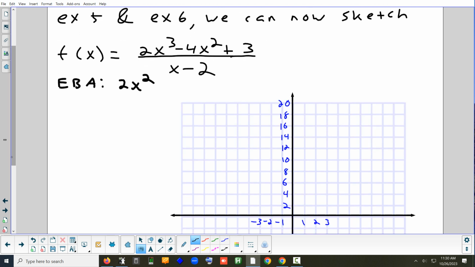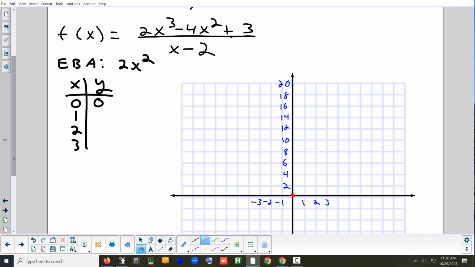If you need to make a table, you can make a table. Pick some values to sketch your parabola. We could go 0, 1 would fit on the graph, 2 would be okay, and then I think 3 is about as high as I can go before I'm off the graph. Okay. When you plug in 0 for x, what do you get? 0. Okay. So we're going to go right through 0, 0. How about when you plug in 1? 2. When you plug in 2? 8. When you plug in 3?